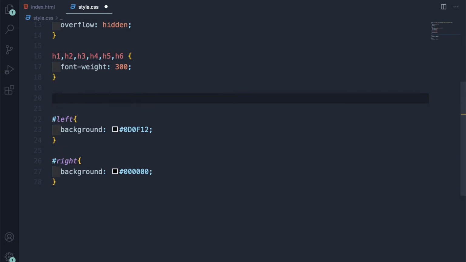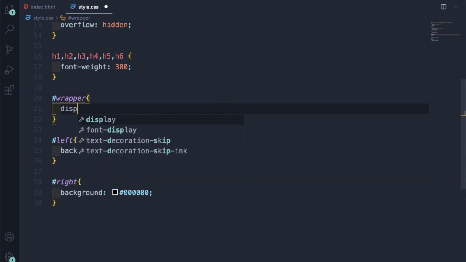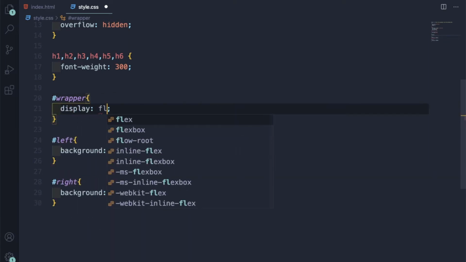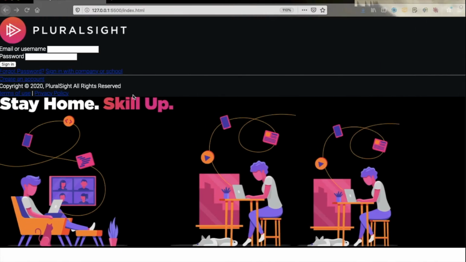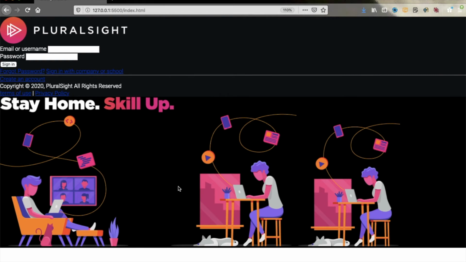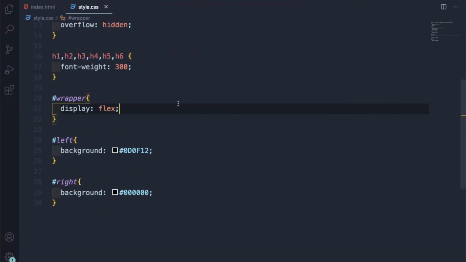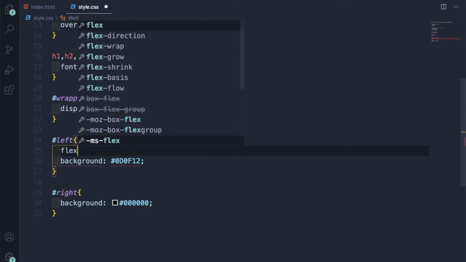Let me come here, because it should come above this wrapper, and I will just give display as flex. And see, I have not saved it. By default they are divs, so they came one after another. Let me save it, and I will give one more thing, flex of 1.